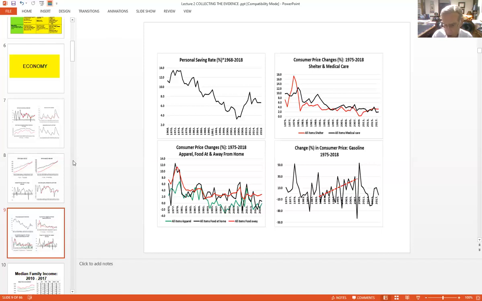The same pretty much is true for prices of clothing and food. You can see that that black line, food at home, has declined in recent years. I hope you can make that out. But grocery prices have not gone up very rapidly at all. And nor have clothing prices. That's the green line. But if you're eating more meals away from home, then those prices have continued to rise at a fairly steady rate, although you can see that, in fact, that rate's actually come down a little bit. So generally, those items have been fairly consumer friendly.